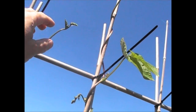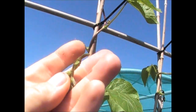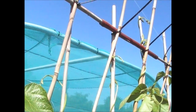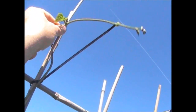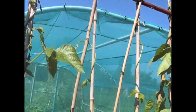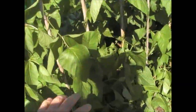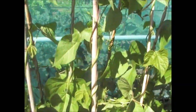As soon as that gets to the top, what you want to do is pinch out the growing tip like that, so you take out the top little bit. See, this one here's gone a bit further, so you can take that one back to there. So I've taken off all of that, and what this actually does is it encourages the plant to throw up other runners. As soon as that one stops there, it'll start throwing more shoots from here and further down here, and so what you get is a much bushier plant further down, rather than it all being at the top.